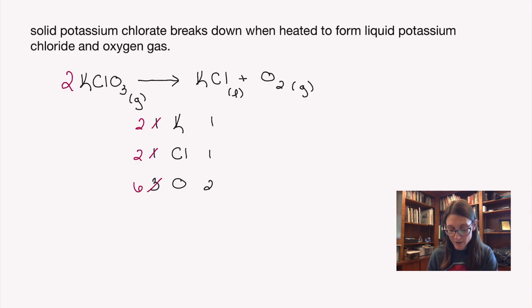Now I'm going to balance the oxygen by putting a three in front of that O2. That balances the oxygen. The K and Cl, however, are not yet balanced. I'll put a coefficient of two in front of the KCl and that balances my equation.